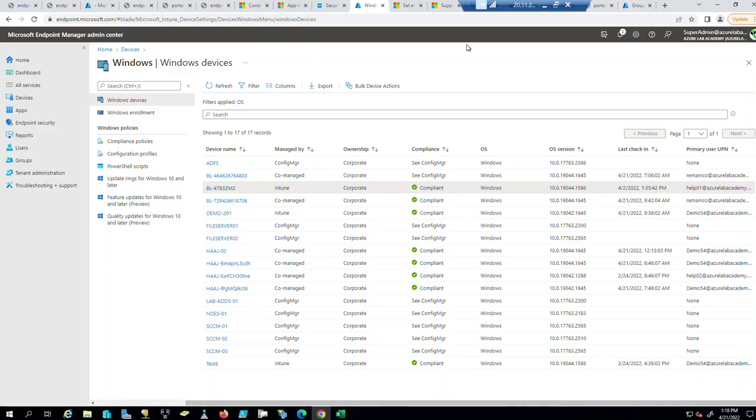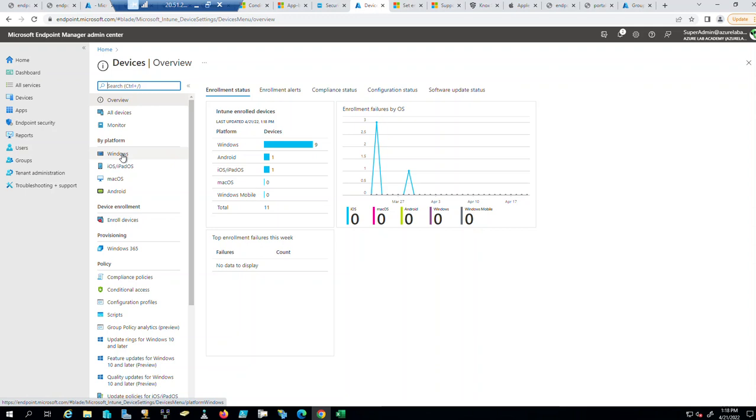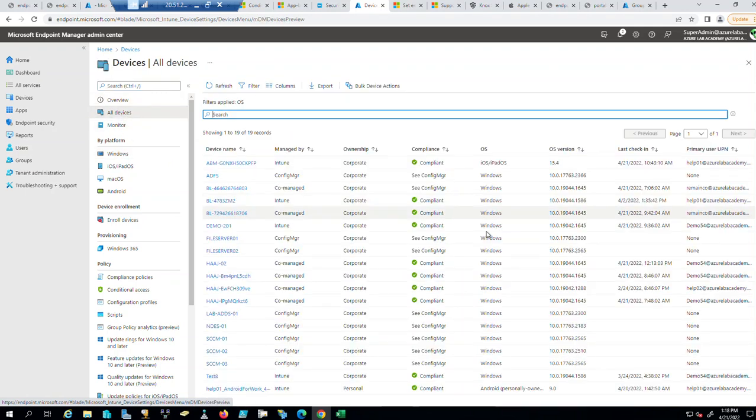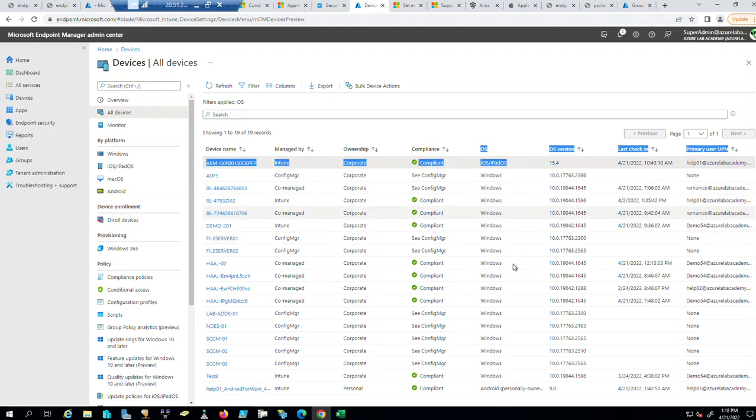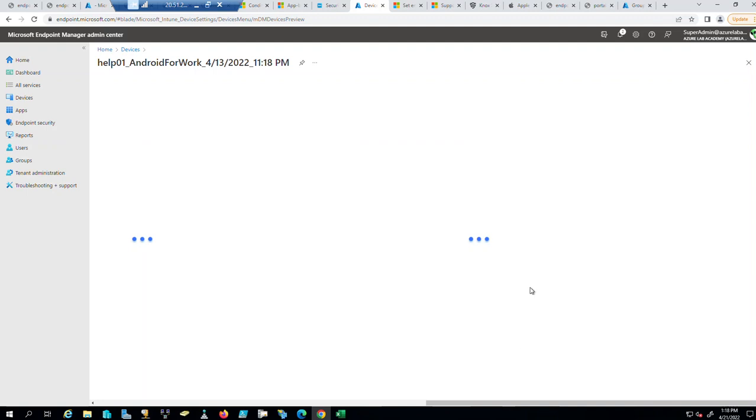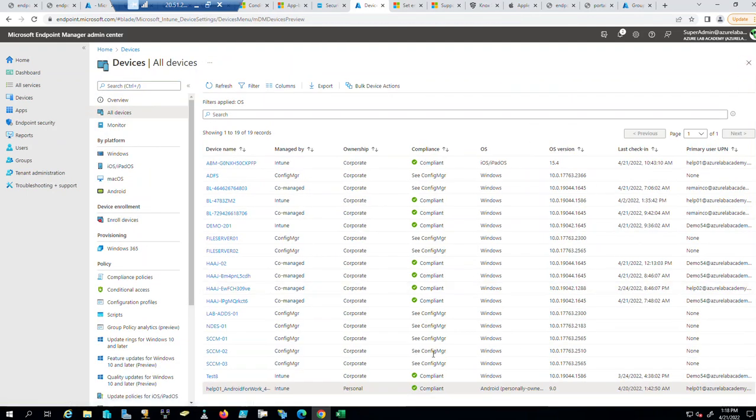I'm logged in as an Intune admin for now, just to show you what I have here. If I go to devices and all devices, I have a bunch of devices here, including iOS device, Android device, Windows device.